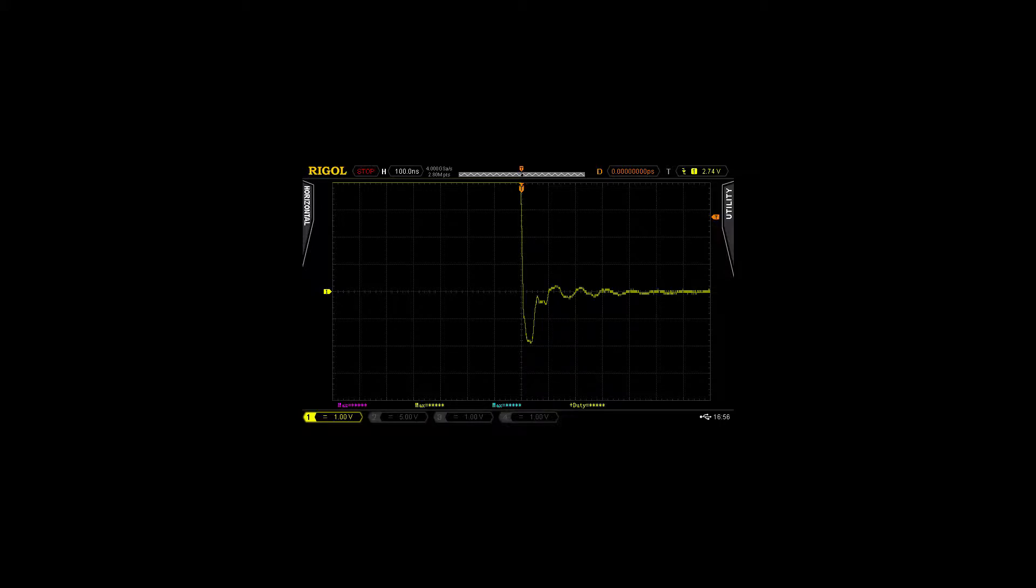Because the micromite does not like negative voltages on its pins, I tried to clip this negative spike by putting a fast Schottky diode across it. This display is 1 volt per centimetre in the vertical, whereas all previous displays were 2 volts per centimetre. So the spike is half the size. It's 1.8 volts now, rather than 4 volts. And only 20 nanoseconds wide, but it's still there. Well, the micromite will just have to live with that, because I can't get it any better than that.